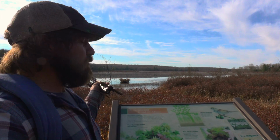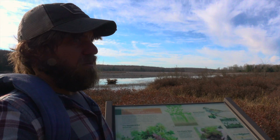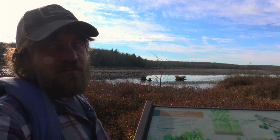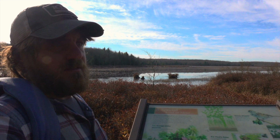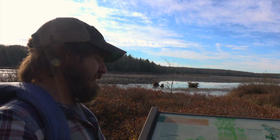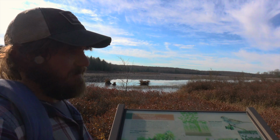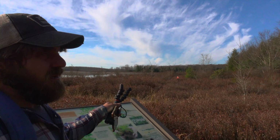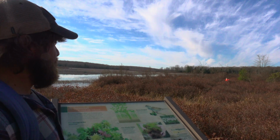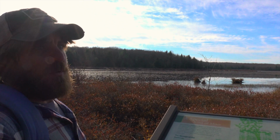These areas, even before this lake was dammed up, were all a bog. And then the lake, of course, came quite a bit later. Sphagnum moss makes the area acidic, which prevents decay. So all this stuff just kind of sits here, and decomposition of dead things comes to a halt completely because of it. Very unique area. You can see this trail kind of weaves through here. You can probably see Sarah just up ahead. It's very pretty. And again, coming up here to explore this on kayaks would be quite the adventure.